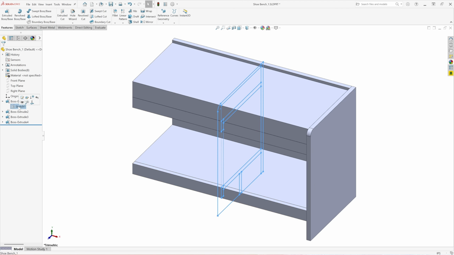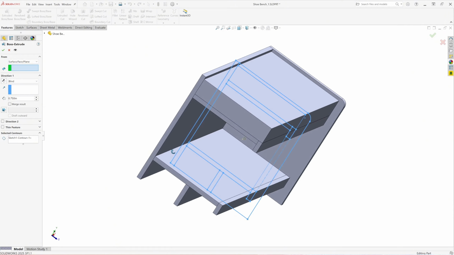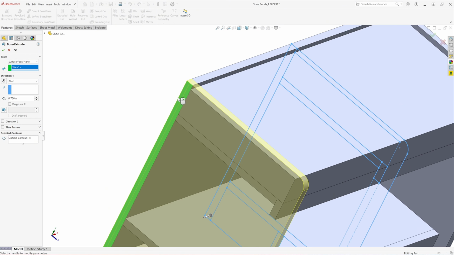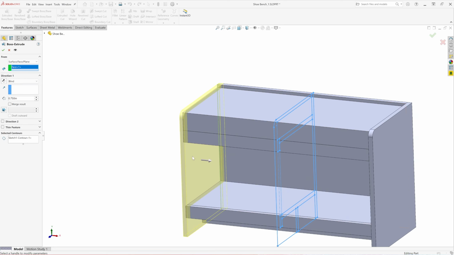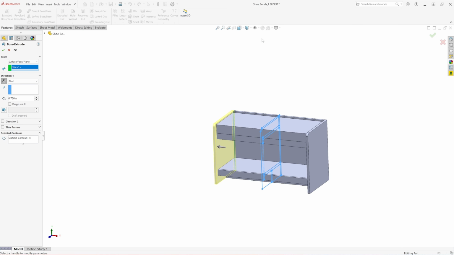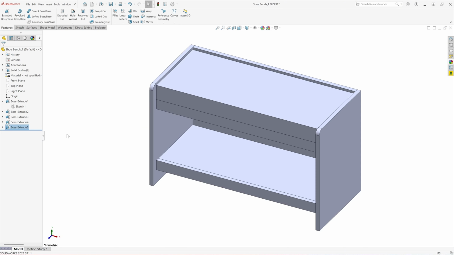Again, Sketch 1, Extruded Boss/Base, and doing the same for the left side. Unselect merge result, select that contour, and I'm going to go surface face plane. I'm going to rotate my part around and select that left side face. Notice the arrow is going inwards to the right again, in towards the part, that's incorrect. I'm going to go to direction 1 and reverse direction outwards to the left. Okay, isometric view here. So I got 9 separate bodies.